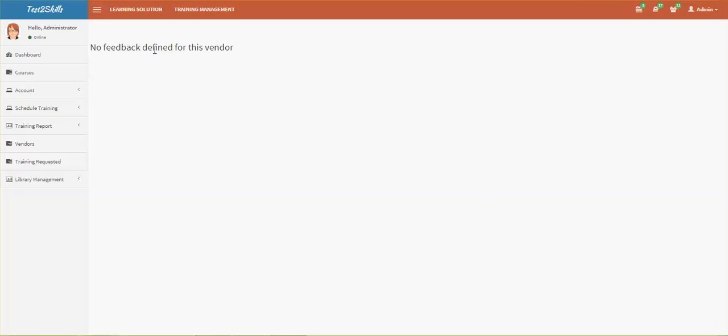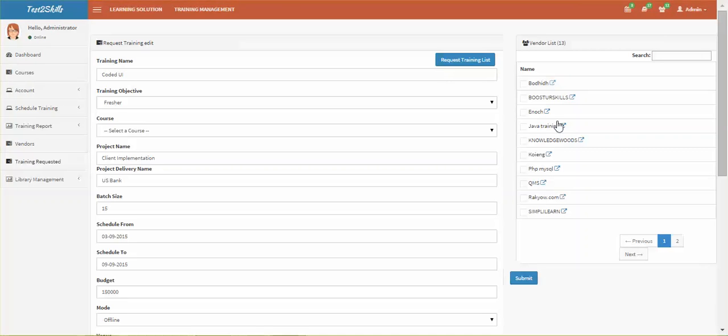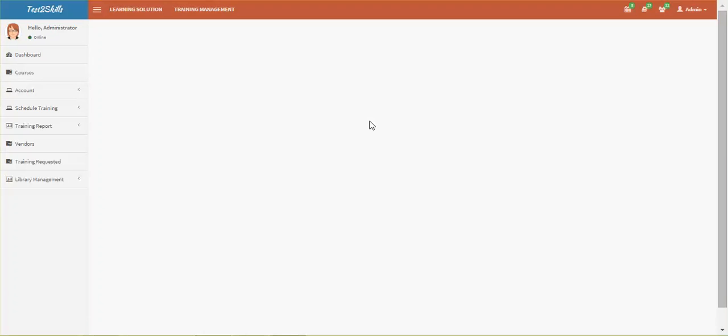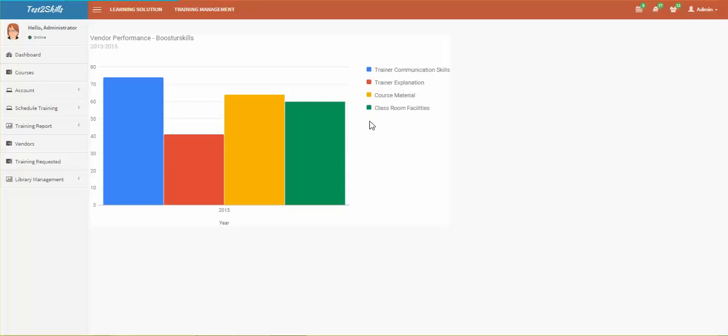If that company has not done any training, no feedback for this vendor will come. If the company has done quite a few trainings for them, then this kind of report will come. If it's all good, more than average, only then can they select the vendor. So here L&D will get an automated, predefined evaluation system to select a vendor before sending any RFP.